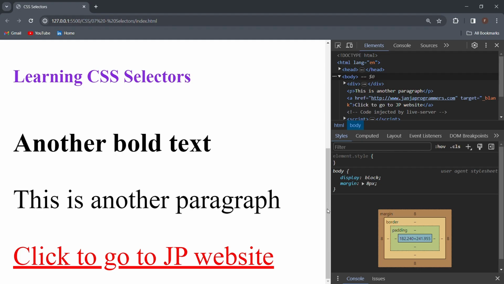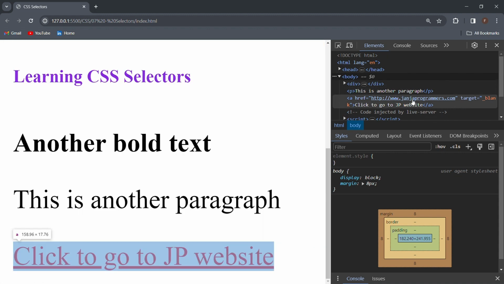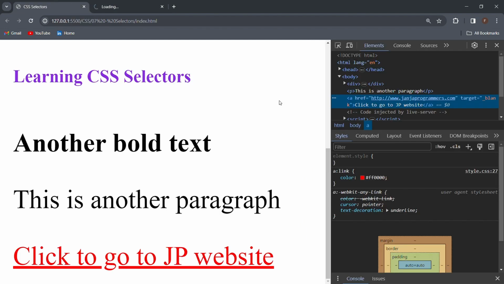So if you go to the browser, you can see that the link is red in color. That is the default styles that we put with that link so that you can confirm. I've already clicked on it. So the link was red in color. Let me close this one. You can see that it's green because I've already clicked on it. But it was red in color. That was the initial state. It was red. Then when I click on it, now it's already clicked. That's why it's green. But the initial one was red in color.